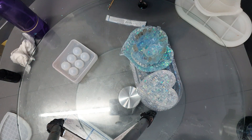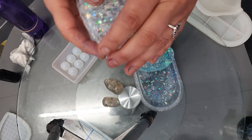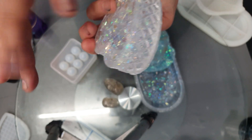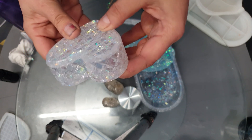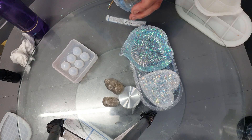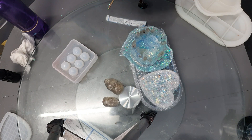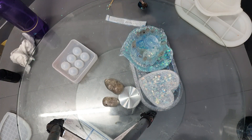There you go — I just wanted to show you how you can use those flitter flakes, or glitter flakes. They're iridescent so they pick up on colors around them and also have their own holographic color, so it's really interesting. Let me know what you think, and if you're interested I do have them in the shop, along with all these molds — except for this one, I don't have that one. But I've got lots of these flakes in the shop, so if you're interested pop in and have a look around. Bye for now!